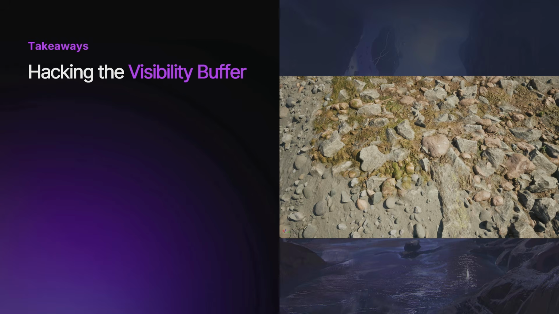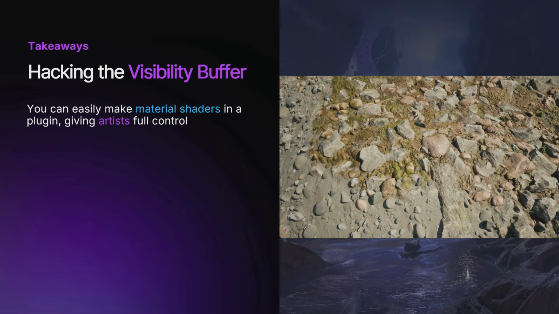So, some takeaways on this last section. Making material shaders is pretty easy, and it allows you to give artists full control. I'm more of a graphics engineer myself, and I work with a tech artist. So what I usually do is some fairly tricky math, or what I consider to be fairly tricky math, in HLSL, and then I expose all of the required functions to my artist in a material graph. That way I can focus on making everything look pretty on the material side, and I can focus on making it fast on the backend side. So I think if you're in a team with graphics engineers and artists, it's a really good tool to have to collaborate like this.